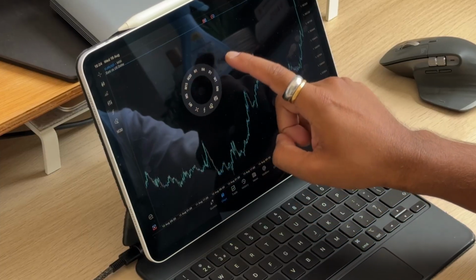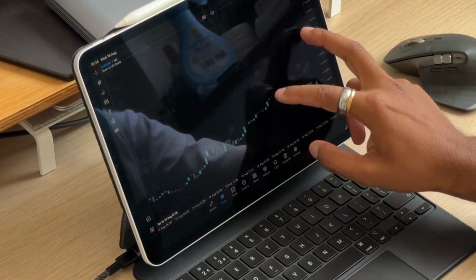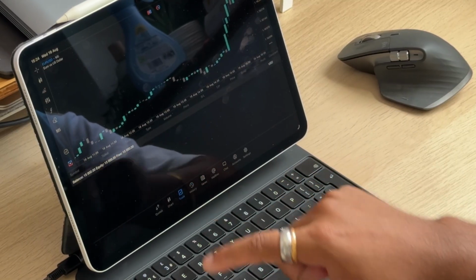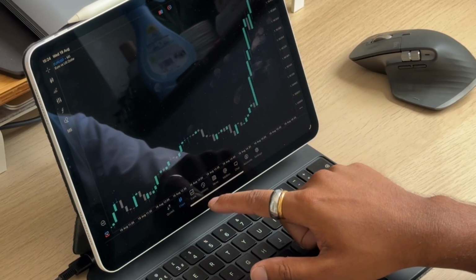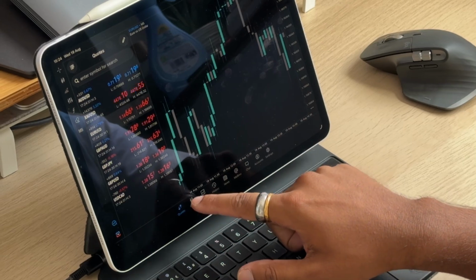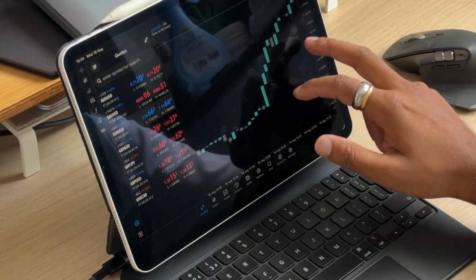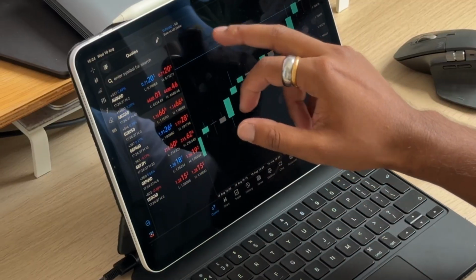So yeah, get familiar with the platform, learn how orders work, the different types, understand when you open a position, and understand how to set a stop loss and take profit. These are basics that you should know, because the last thing you want to do is accidentally place a trade because you didn't understand which button you were pressing. You don't want that happening.